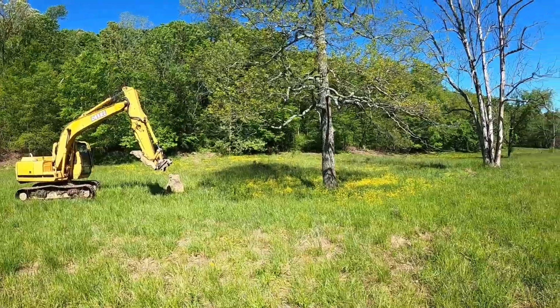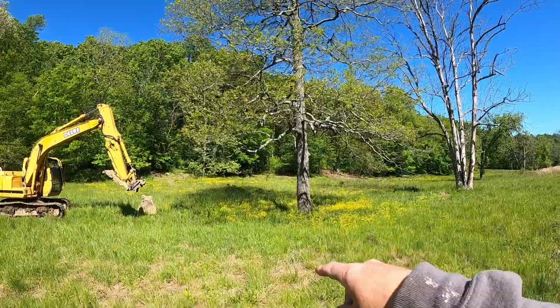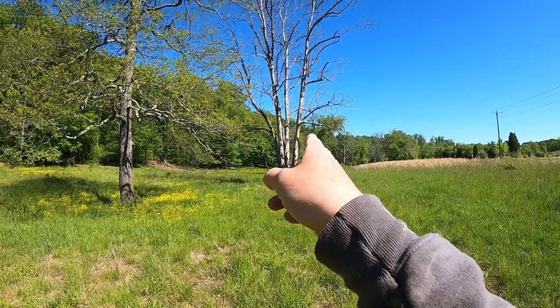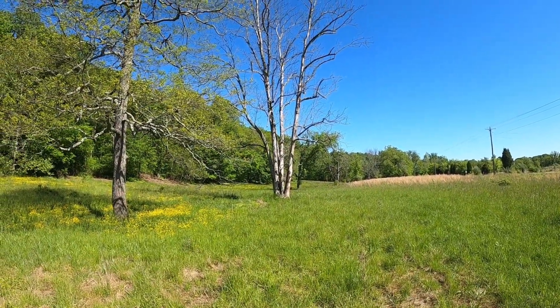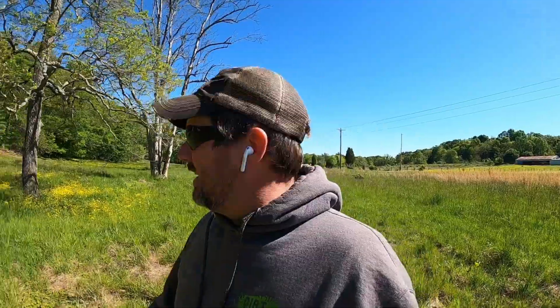But I'm thinking, starting off, we're going to get the healthy one here, pluck a few limbs off him, and get him shoved over. That one, which I believe is an ash tree, has about five or six logs coming off the same stump. Let's deal with him when we get there. Let's start off, let's get a win with this tree, and then we'll go the other direction.